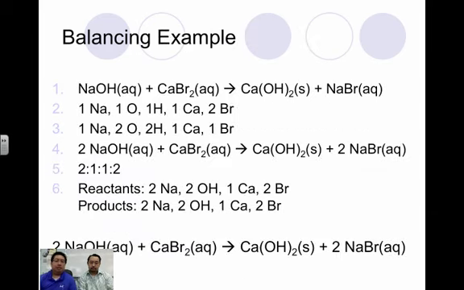Here's an example of balancing. So in this case, we gave you the skeleton equation. You're not always going to get it, but sometimes you'll start with this. So in the second step, we have 1 sodium on the left-hand side, 1 oxygen, 1 hydrogen, 1 calcium, and 2 bromines. Okay. On the right-hand side, we have 1 calcium, 2 oxygens, 2 H's, 1 bromine, and 1 sodium. Thing to keep in mind, remember these are just symbols telling you what state the matter is in. You don't actually shift those down into writing out the reactant as products. So don't let that throw you. It's just for the skeleton equation itself.